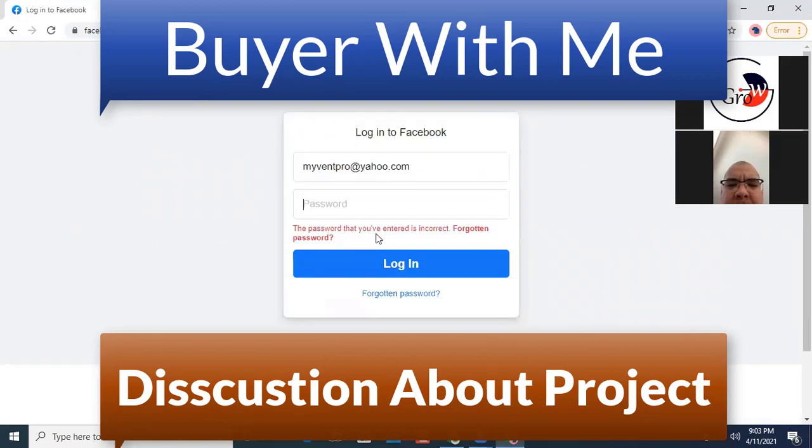The password that you have entered is incorrect. Forgotten password. Please, you have changed your password. Then please give me that password. So when I log out, I do the same thing, and when I do that from my computer, it logs in. Yeah. Your computer login, that's okay. But I am in Bangladesh, so Facebook tells me it is restricted because it is another country. So it is not permitted in this country. If my computer IP is tracked. So what do I need to do so I could get to that page that you created?